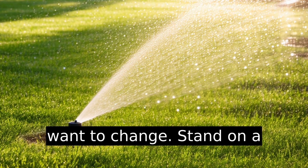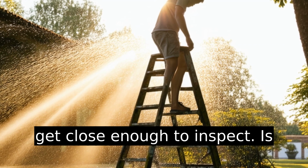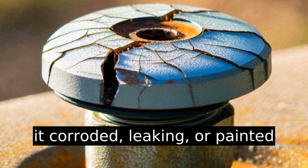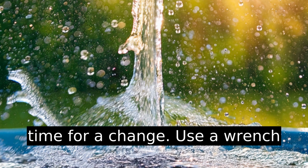Stand on a reliable ladder for safety, and get close enough to inspect. Is it corroded, leaking, or painted over? These are common voices crying out for replacement. Okay, so you've decided it's time for a change.